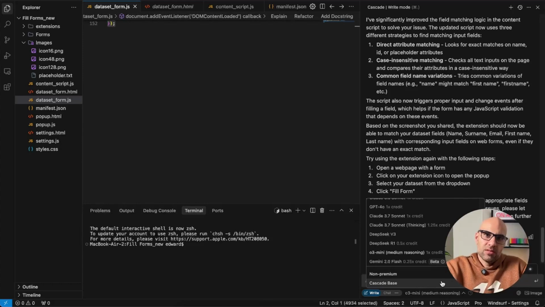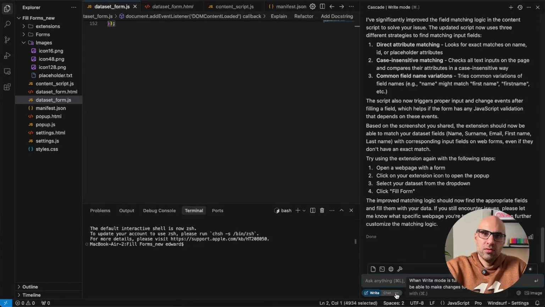Now, apart from that, just to let you know, you have two ways to interact with the chat. One is to write the code. Another one is to chat if you want to ask something. So when I asked it to explain how the Chrome extension works, I used the chat. And also, I used the model that is free because I don't need power there. I just need it to explain the code. And in that case, the base model will be enough. I don't need something like O3 Mini or something like that. So that's how I developed this Chrome extension.